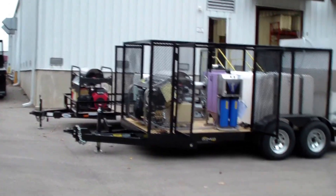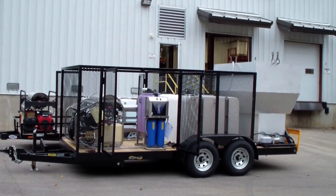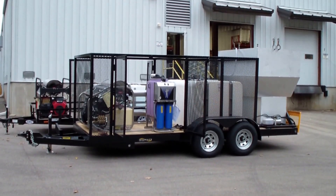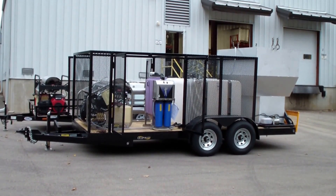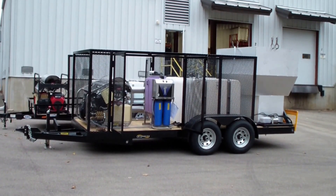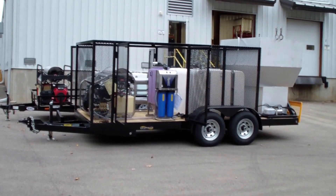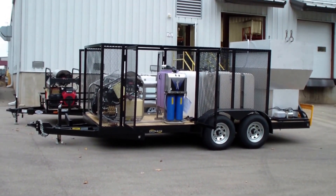Another advantage is you can actually get some night shift work going — you can go in and do Walmart stores, Home Depot, Lowe's, and a bunch of different applications. It has the extra hose reel package and hoses, so this will have 200 feet of high-pressure hose and 100 to 150 feet of inlet hose. It also has another stainless steel hose reel on the other side of the hopper, which allows you to clean exterior bins and do general cleanup and touch-up if needed.